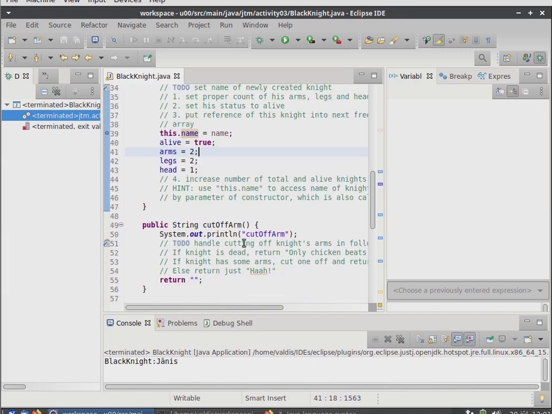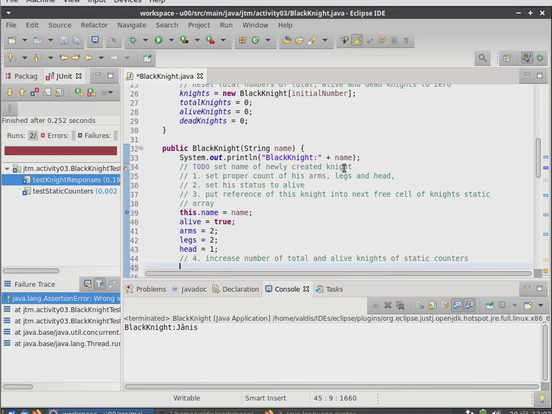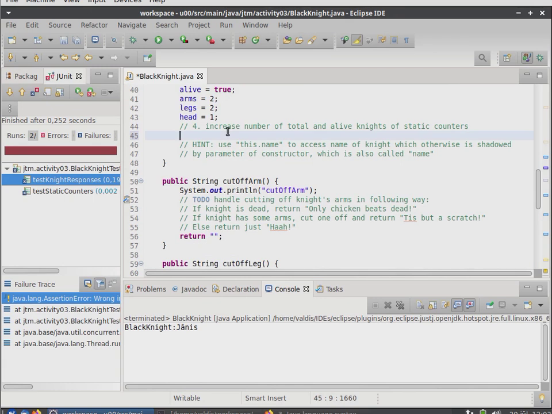Then we need to increase the total number of alive knights. So total knights is bigger now.